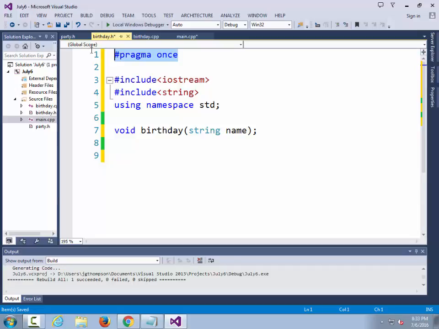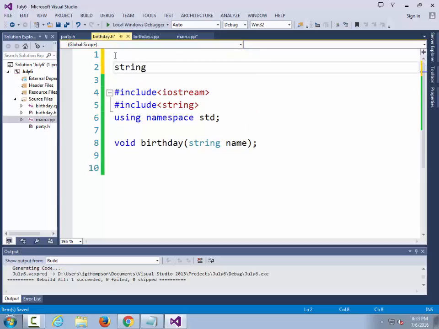But it is a way of ensuring that if that header file is included in more than one place in one source code file, it does not break your program. I'm not going to try to give you a... Yeah, I can force it to need that. Let's declare a string that's called BD message, and it's equal to happy birthday. And that's what we want to be printed out each time.